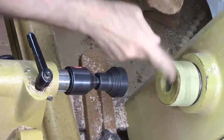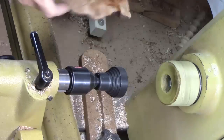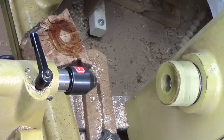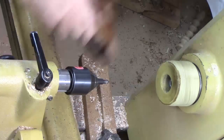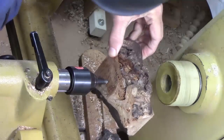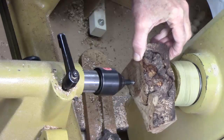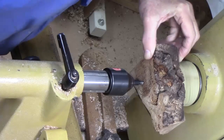Okay, this time I put some accelerator here. I don't think it really got onto the glue. I need to get this thing centered first before I do that. Alright, so I'm going to bring up tailstock support using that center point hole to get it squared up. And then once I get it in place, I'm going to bring up a little broader support.